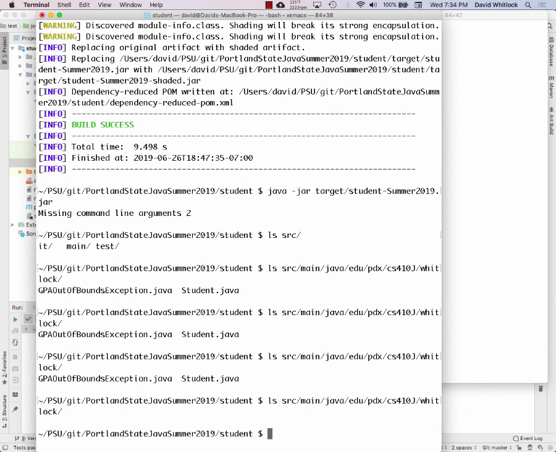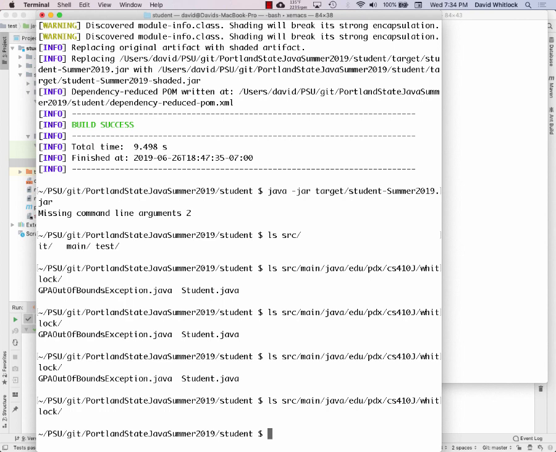Yeah? I'm getting an unhandled exception for the GPA bound exception still. Is there something special that you did that allowed that to not? It's giving me an error saying must be caught or declared to be thrown. Well, that's what we were seeing a couple minutes ago, that checked versus unchecked. So is your code not compiling, or is the test running? The test, it says no. Yeah, it's an error while compiling.